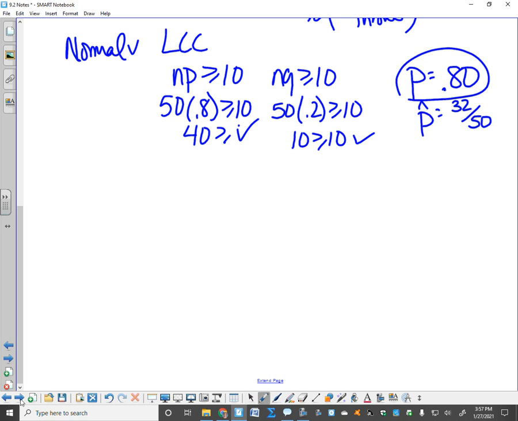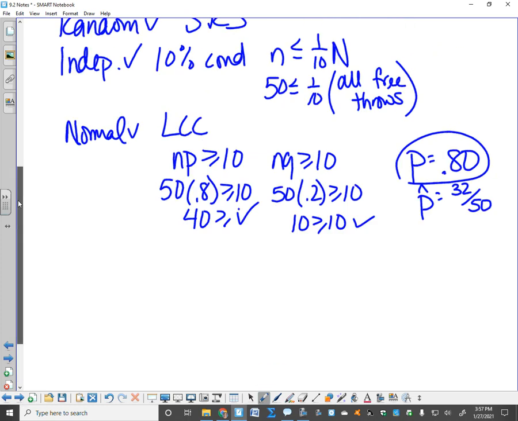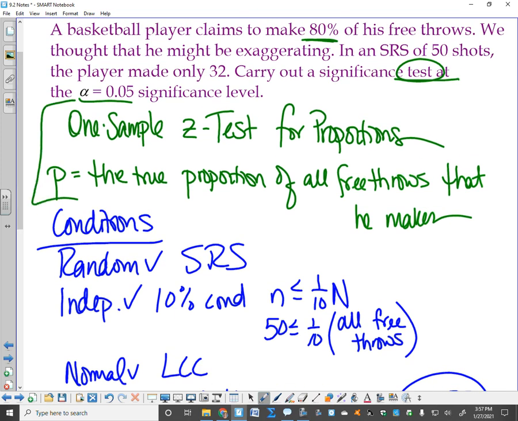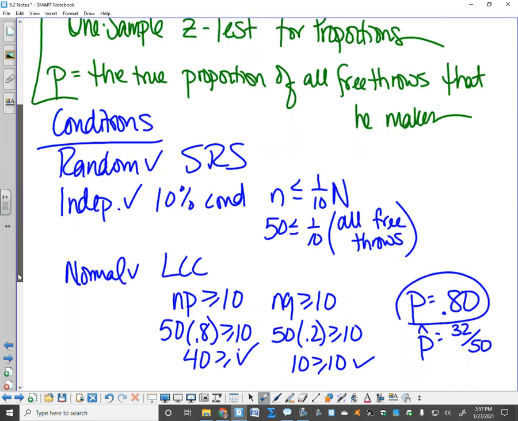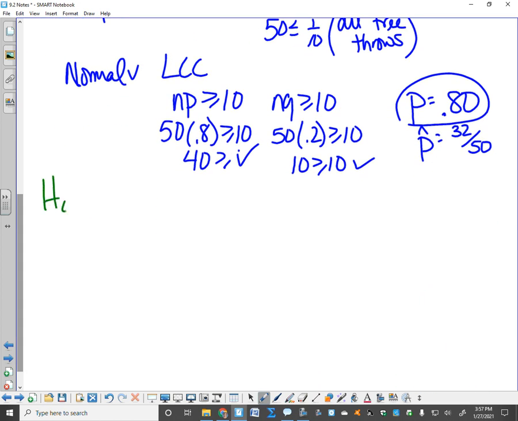Now let's state the purpose of what we're doing. I need a null and an alternate. And if you want to do your null and your alternate before the conditions, that's fine. Don't do anything before these 2 housekeeping items. Do those 2 things first. Then you can do your null and your alternate, or you can dive into your conditions. Either way. So null, alternate. My null, now remember the null and the alternate, your hypotheses are always using parameters. So no hats on your P's. So P, now he claims he makes 80%.